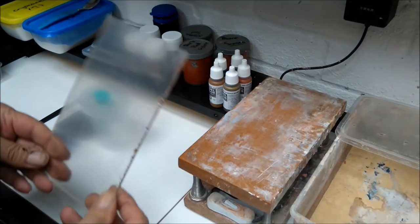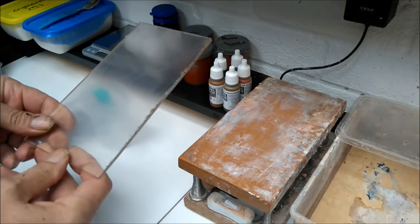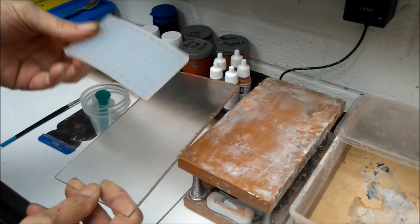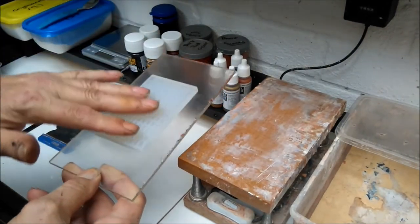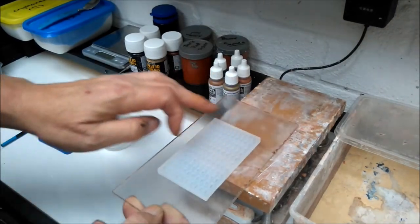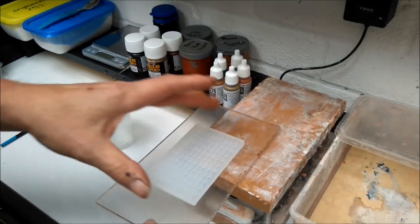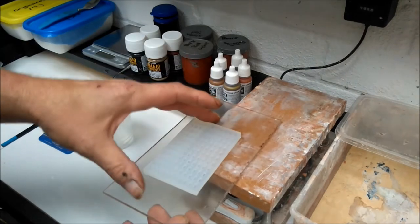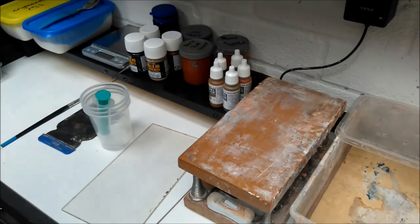Next to it, we have a piece of plastic. This is to actually put your moulds on. If I bring a mould down, the moulds are quite flexible and soft. This is just so when you cast into your mould, you can move it away and put it somewhere safe to dry. Because if you pick it up, as you can see, you're going to end up breaking your parts, damaging them, and things like that. Put that mould back in its place.